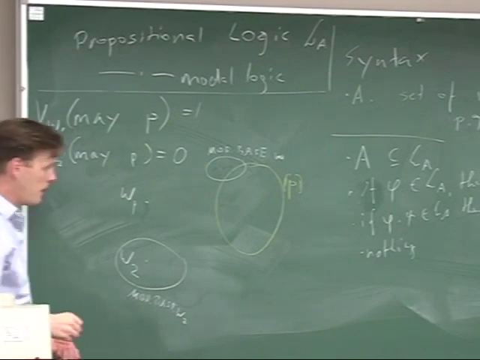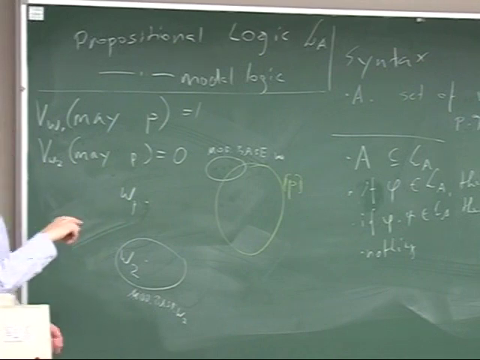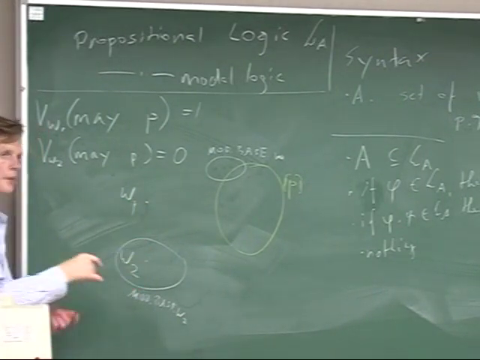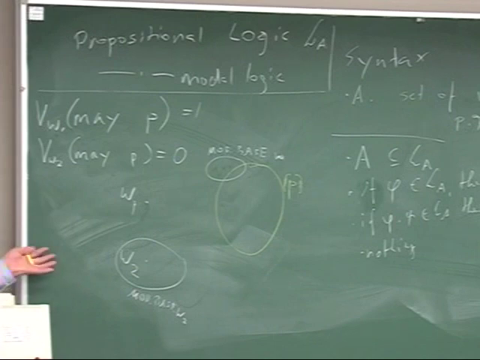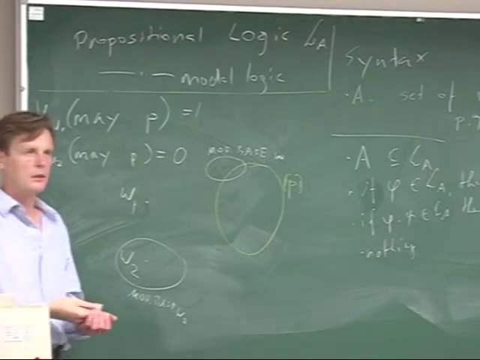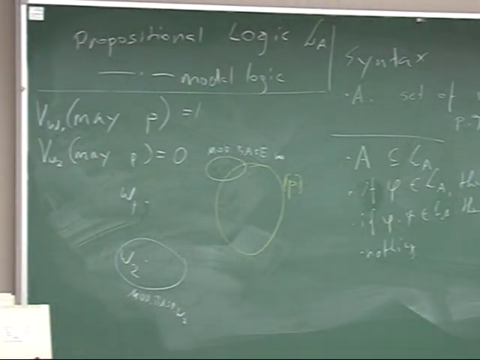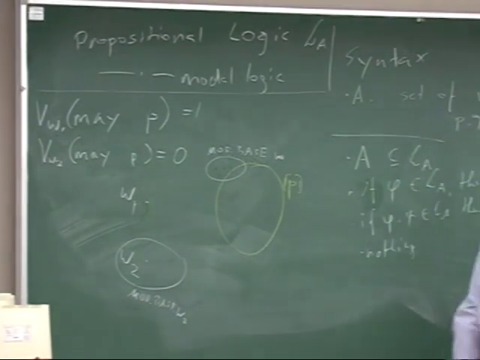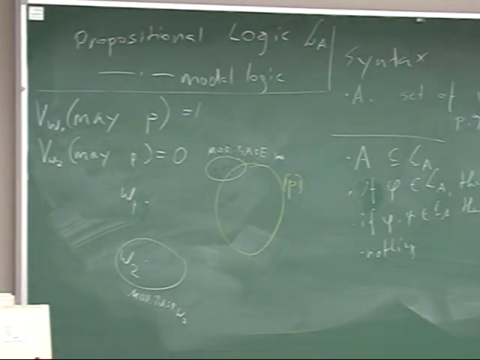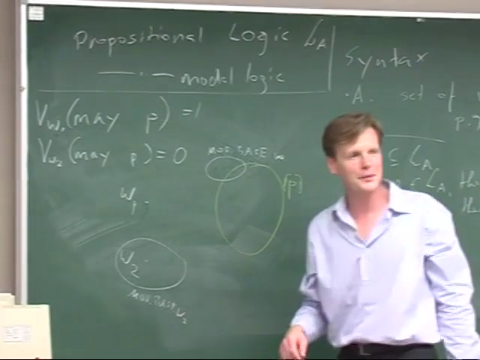Now there are two things here. First of all, notice that P is false at both of these worlds. And that's as it should be, because these are not assertions about the actual truth value of P, but about the compatibility of P, or the consistency of P with the modal base. And then secondly, the modal base changes from world to world, and that's how the truth value of the modalized sentence can also change.